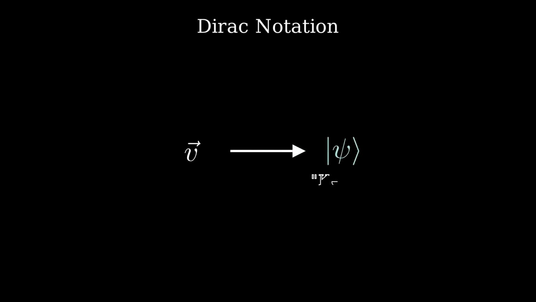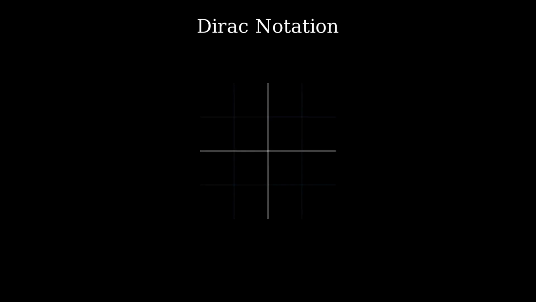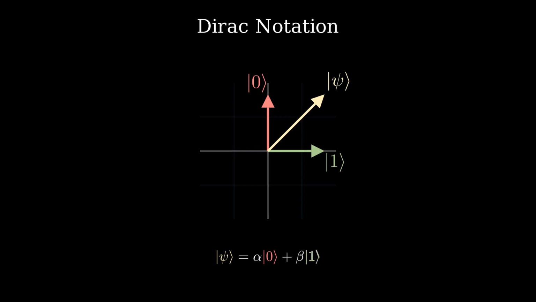Here is where linear algebra becomes essential. Remember from math class that a complete set of orthonormal vectors can serve as a basis. In quantum mechanics, we use this same concept. Any general quantum state exists as a linear superposition of basis states. Think of it like describing any location on a map using north, south, east, west coordinates. The completeness of our basis ensures that any possible quantum state can be represented as a linear combination of these basis vectors.